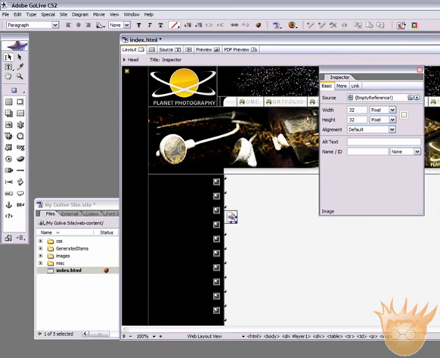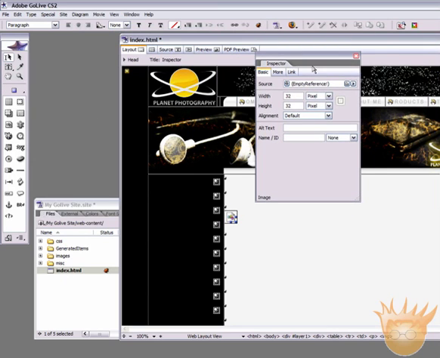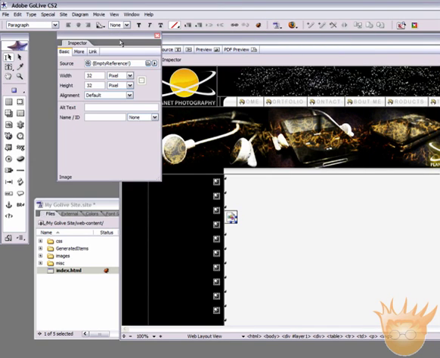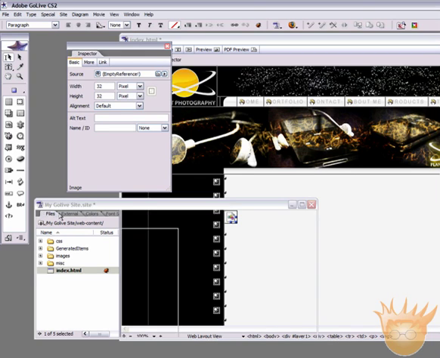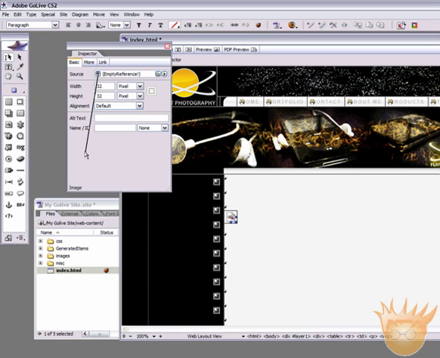Well, you can use the inspector palette to place images. Let's just take a look here at the inspector palette. With that image object placeholder selected, we can set a source file for this, and this is the location of the image on the web server. You can just type it in here manually, you can browse for files on your hard drive, or you can use the pick whip, which is this little thing here. You click it and drag it, and it gives you this visual thing coming out.